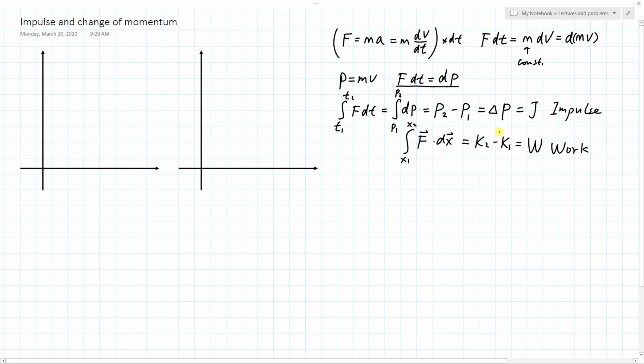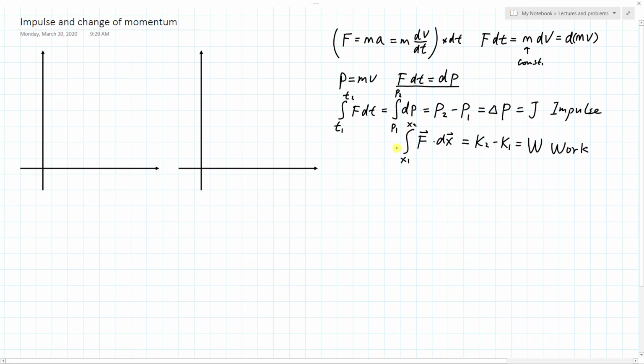At the same time, if you keep this force for a duration of time, even if the object may not move, you transfer momentum to the system. So this is a relationship between the impulse and the change of momentum. They're actually the same. So what caused the change? Force times the time, the duration.